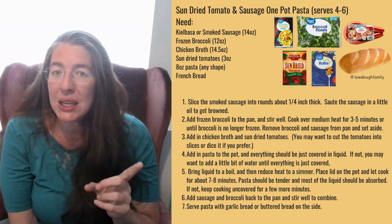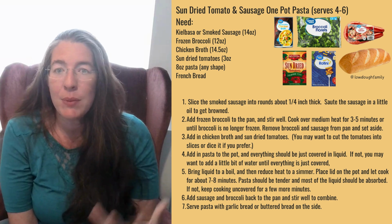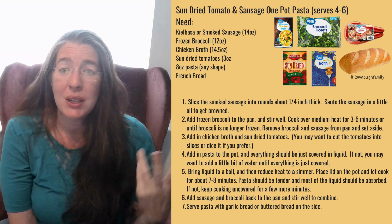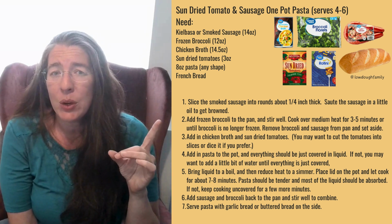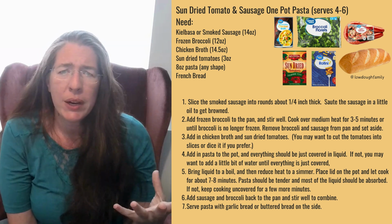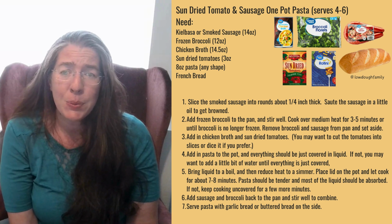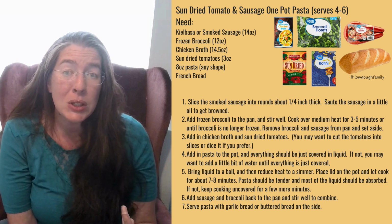And once all of our liquid is pretty much absorbed, then we're going to add the broccoli and the kielbasa back. Just in case you can't find kielbasa, you may just see it listed as a smoked sausage. But the great thing is that you can get a chicken sausage, you can get a pork sausage, you can get a beef sausage, whichever one you like. This one, I believe it was a chicken. I think it was. I just went with whatever was on sale. And so I would definitely keep an eye out because I do see these at my local grocery stores fairly inexpensive sometimes. And I just buy a couple of them and put them in the freezer.